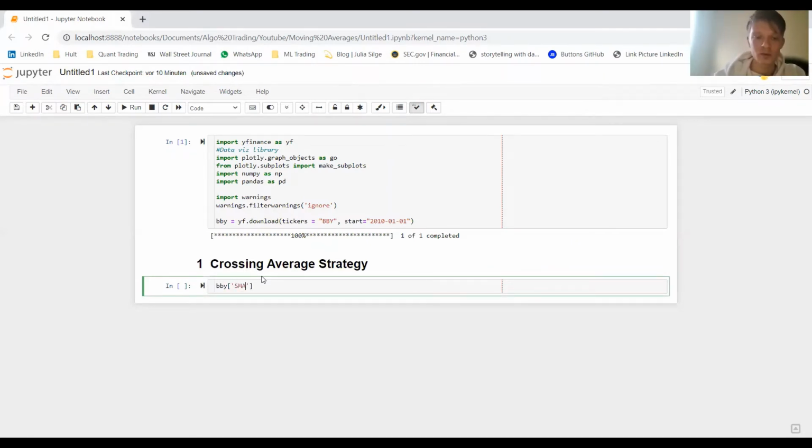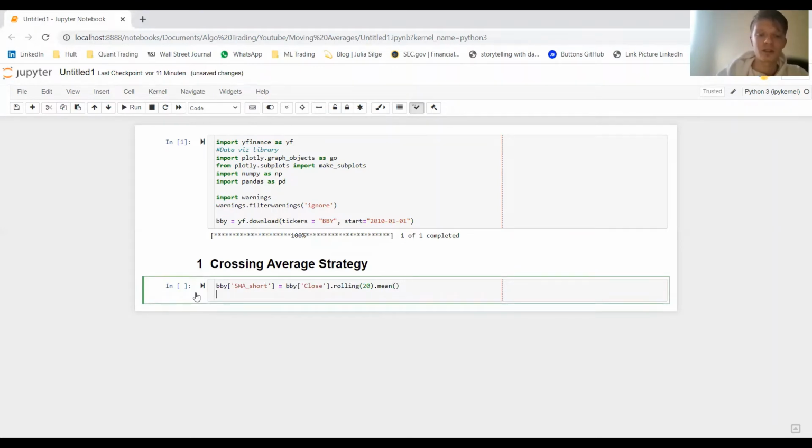So we want to do the SMA short, and for now I just take a 20-day moving average for the short signal, and the only formula we have to call is rolling. Rolling takes the last 20 periods in that example, because I put a 20 in here, but rolling takes the last n periods, whatever you put in here. And what do we want to do with these last periods? We want to take the mean, because we want to take the moving average.